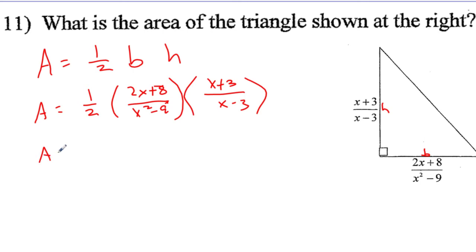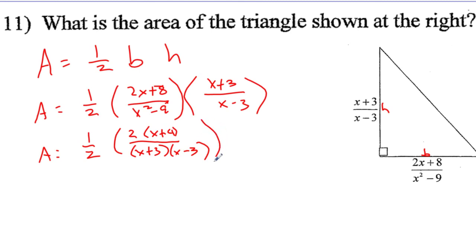So we're going to say, let's factor the numerator, which only this first one has any factors besides 1. So I'm going to say 2 times x plus 4, okay, over, and then the denominator x squared minus 9 becomes x plus 3 and x minus 3. Okay, and then my second fraction doesn't simplify at all. It's just x plus 3 over x minus 3. Okay, so again, you might be thrown off a little bit by all these parentheses. These are just, instead of using the dots, we're using parentheses.